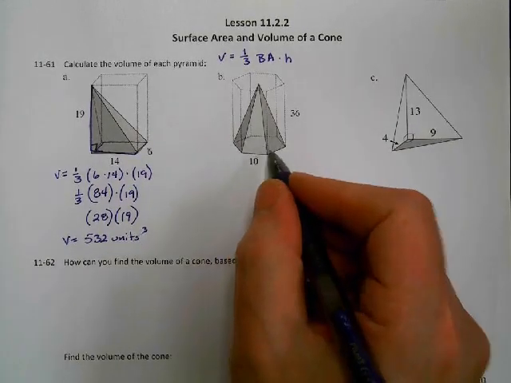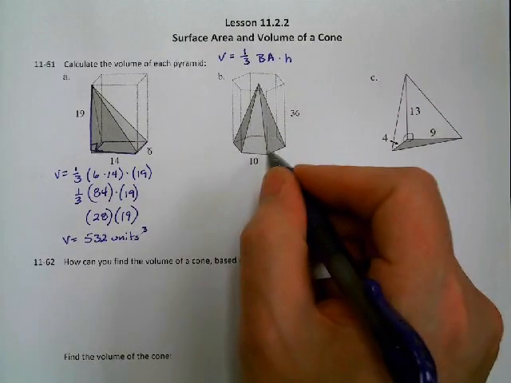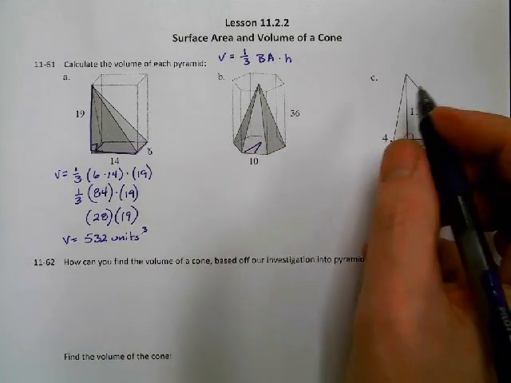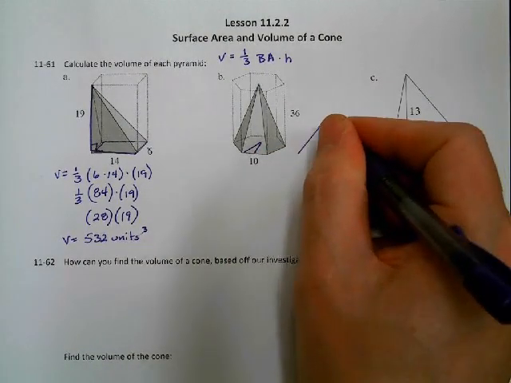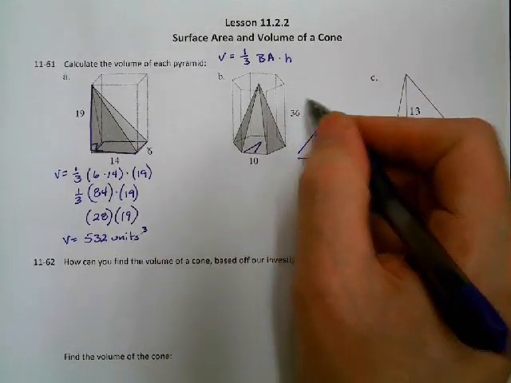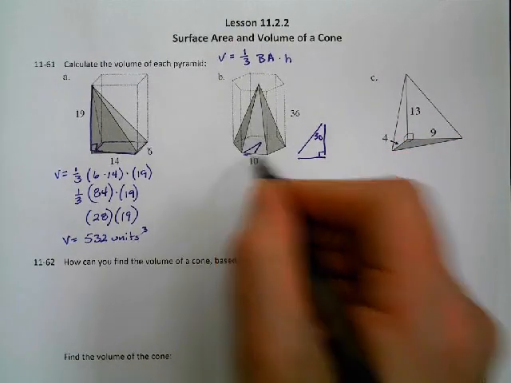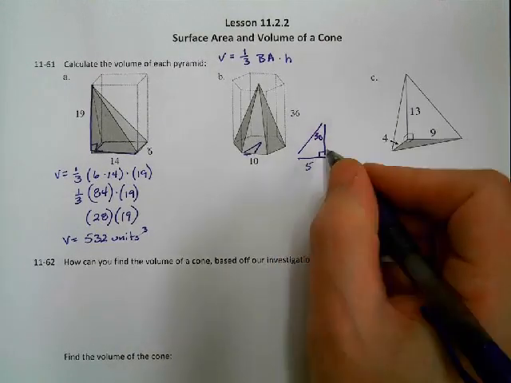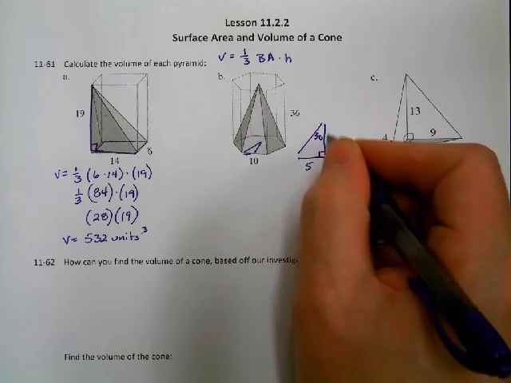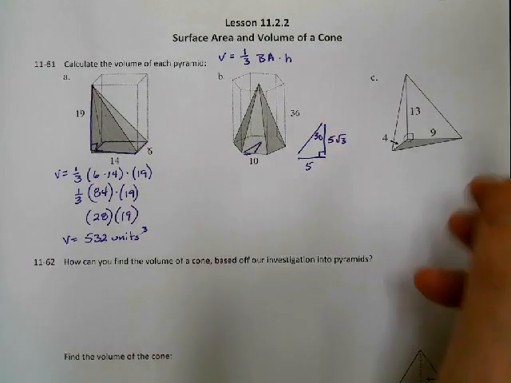All right, next one, we've got a hexagonal pyramid. So we need to find the base area first. So let's see, got to get our apothem and everything. And we've done enough hexagons. Hopefully we remember that this is 30 because you do 360 divided by 6, and then the apothem cuts it in half. So this is just this section right here. So this is 5. So it looks like our apothem, since this is a 30, 60, 90 triangle, this is the a side, the apothem is a√3. That's 5√3 right there.